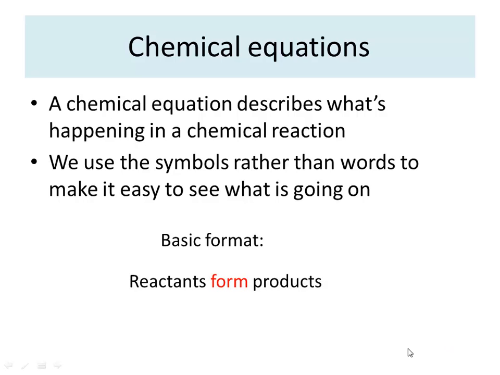So the basic format of a chemical equation is the reactants form products. Okay? So you have some number of reactants. R stands for reactants. They come together. You can have 1, 2, or 3 reactants, however many there are, and they form the products or product. There can be 1 product, 2 products, 3 products. There can be many different products and many different reactants, but it's going to be in this basic format where you start with your reactants, however many there are, and you end with your products.